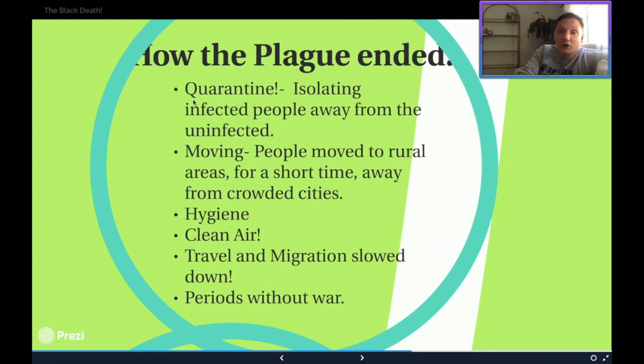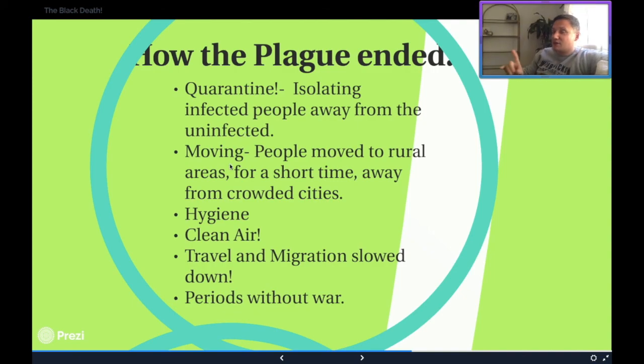Now, look at the word quarantine, right? It's an Italian word which means 40, right? So, 40, quaranta, right? 40 days, right? Because when boats began to show up at the shores of Italy during the plague, they would force the people that were on those boats to live on those boats for 40 straight days to make sure none of them actually had the plague before they were allowed to get off, right? So quarantining, literally meaning 40. They originally did 30 days, but they thought that that wasn't enough, so they upped it to about 40 days, right? So quarantining or isolating uninfected people away was very big.